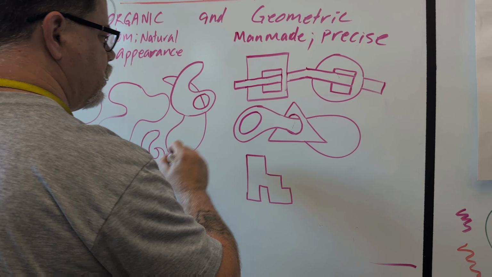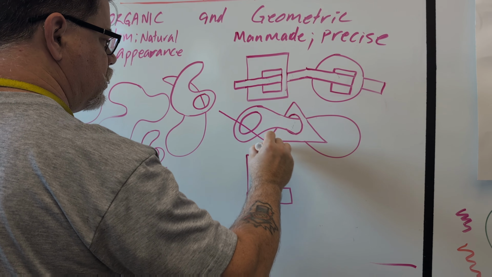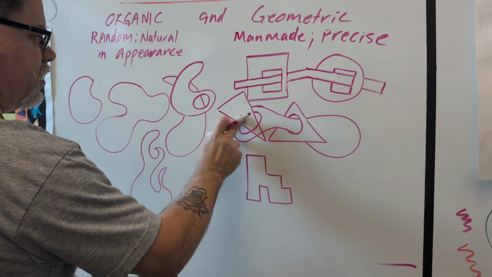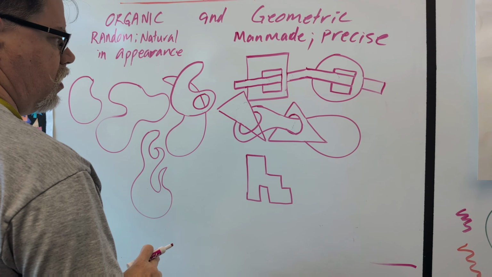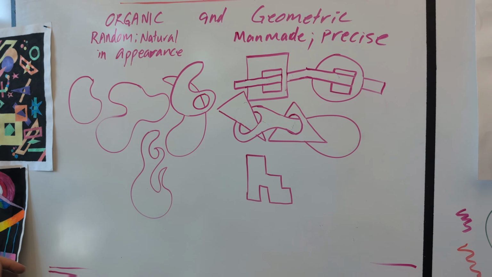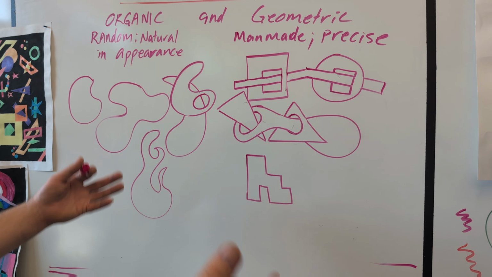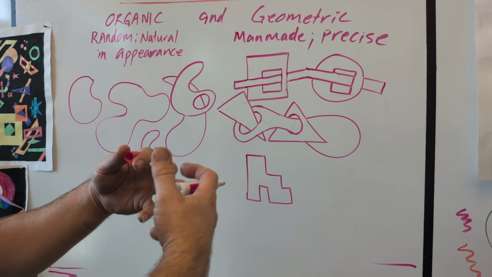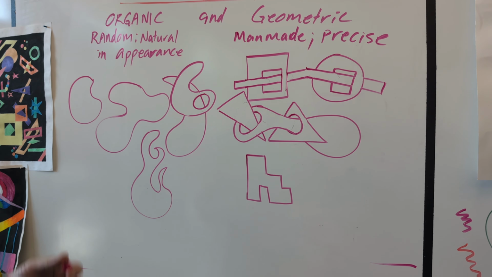It doesn't have to end there. I could draw a hole right here, and I could make something very geometric go through that hole. I'm going to erase that part right there, and then erase this part right here. And we have these pieces going through. Now, what is this? I don't know. It's just a drawing. It's just me practicing overlapping and intertwining, interlacing parts. And you can do with it what you want to.